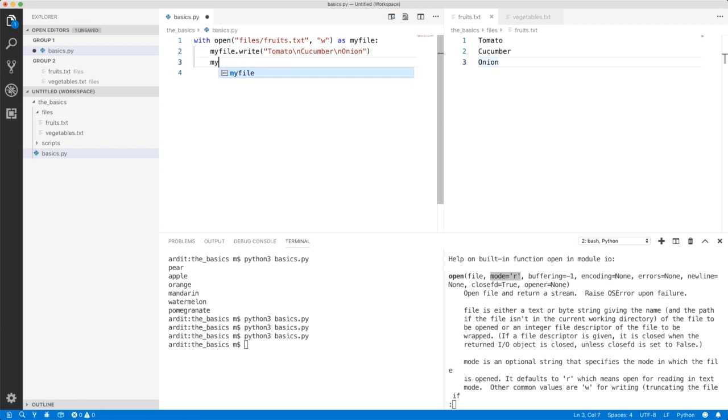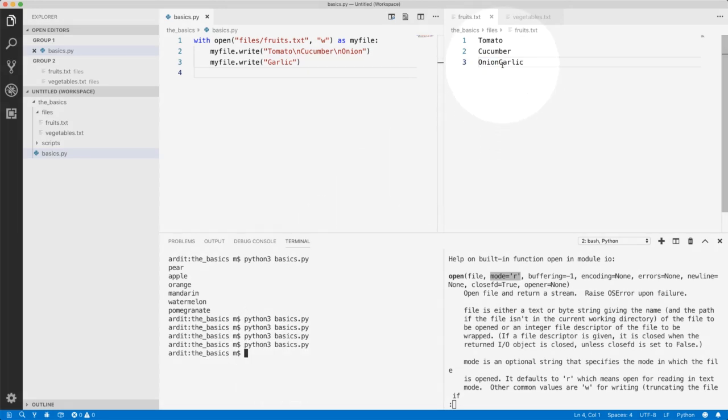Something you should know is that you can apply more than one method to the open file. Let's write garlic here. Now, intentionally, I didn't do something I was supposed to do to show you what happens. So garlic was immediately put after onion because there was no space or \n there.